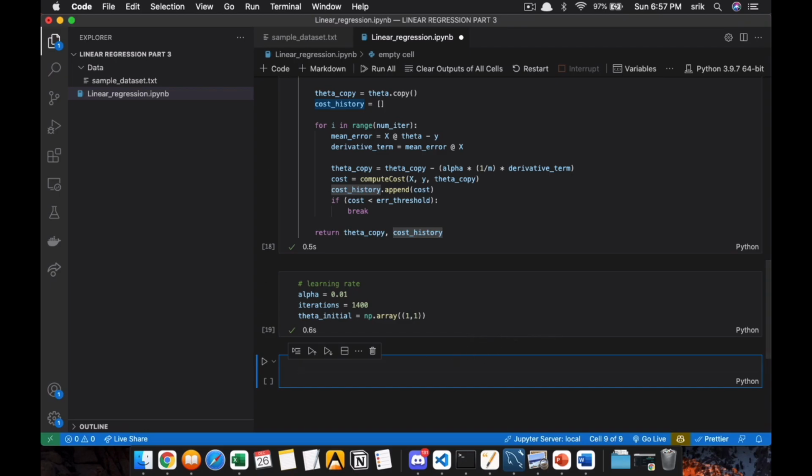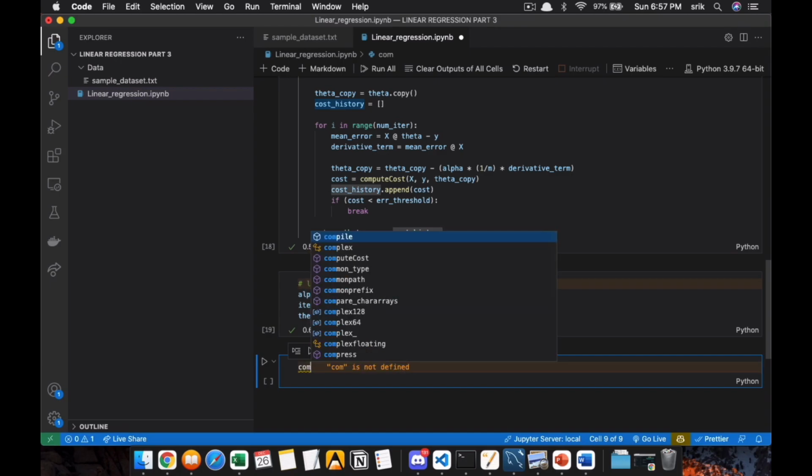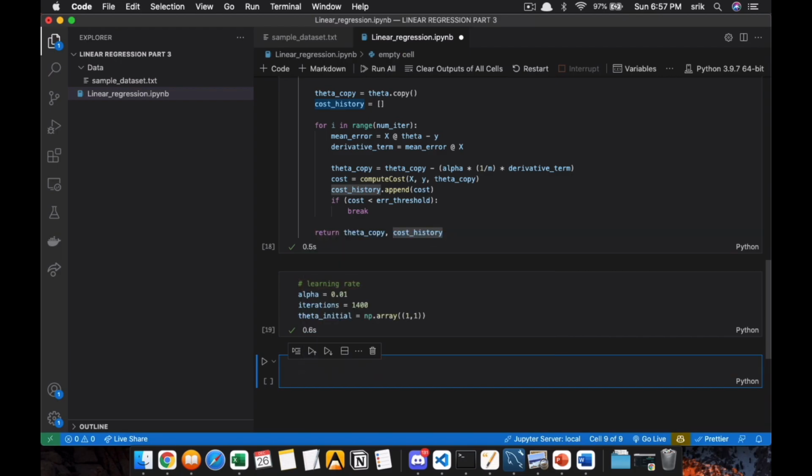Next step, let's find out what is the initial cost. So compute cost. Now before that, we wanted to stack ones to our data set because the coefficient of theta 0 is 1.